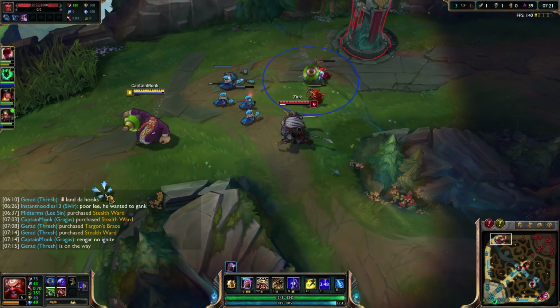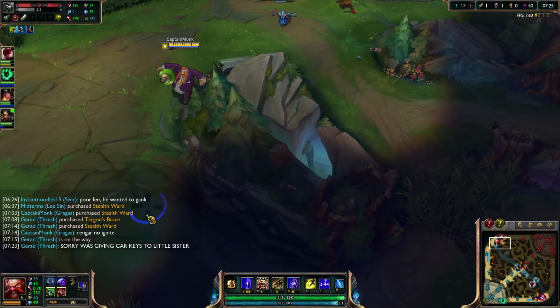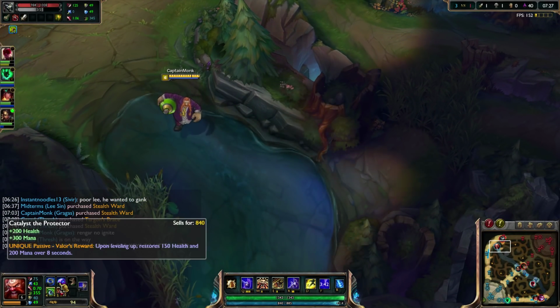So I'll just use my Q here. Once that gets low enough, there we go, just Q that. Unfortunately, I'm going to miss this mini here. There's not really any way of me safely getting it. But you'll notice here I went for the Catalyst.